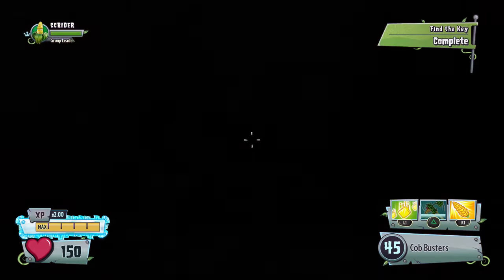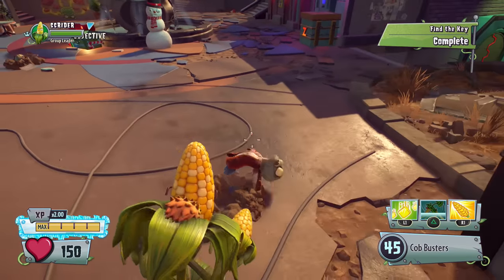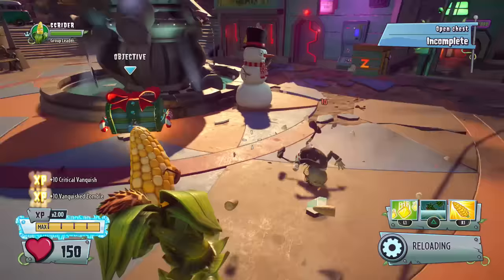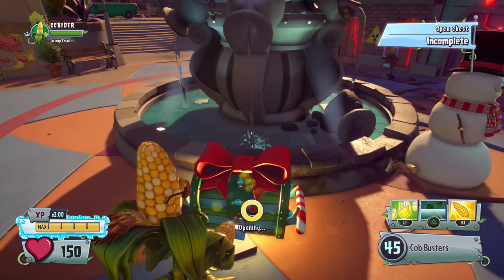But there we go, we get that opened up, and now there are zombies around. Hey, zombies, let's get out of here. Come on, come on, come on. Get out of here. And then let's open up the Christmas chest. What are we gonna get inside this one?